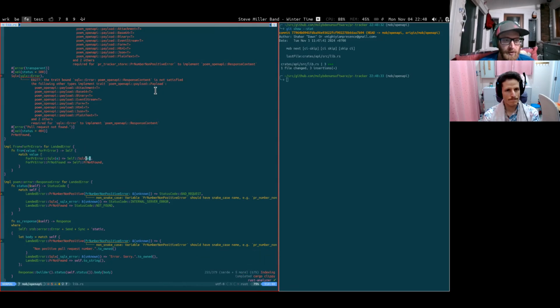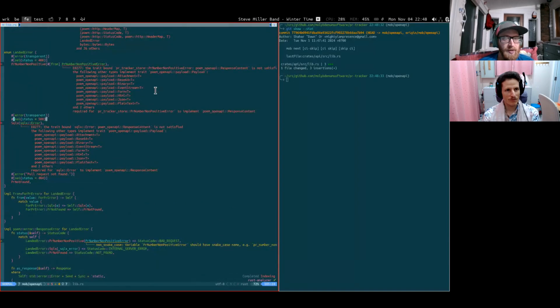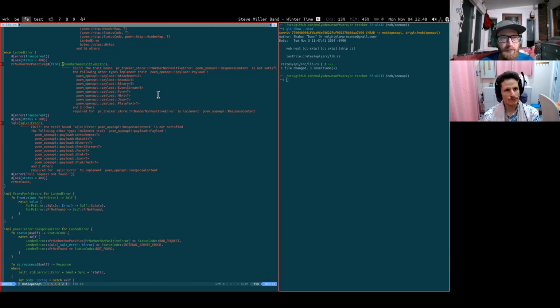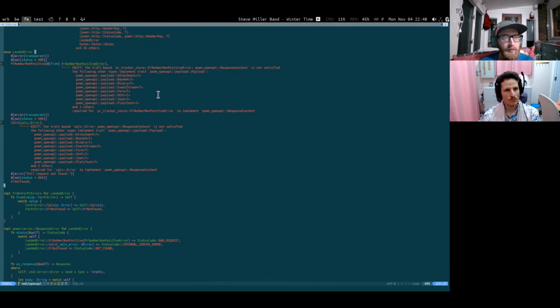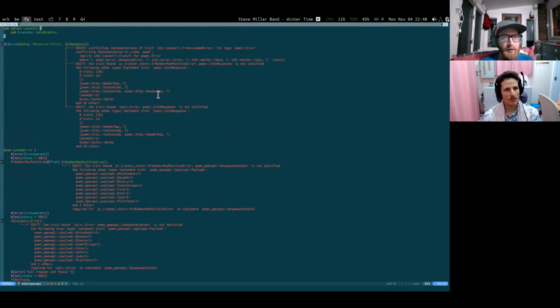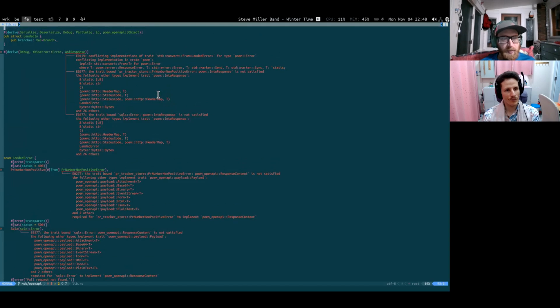Okay. OAI status 500. Pick one, please. Right. And what's above it? Above it. Oh, the error. This error: conflicting implementations of trait.